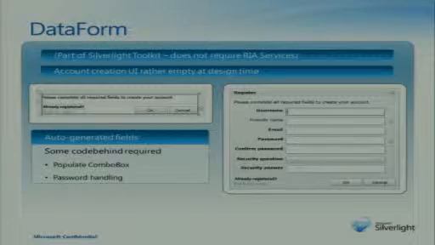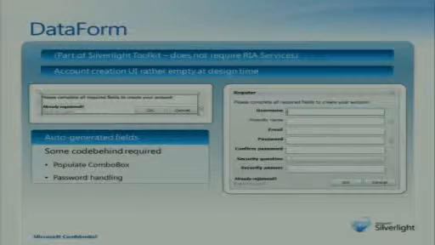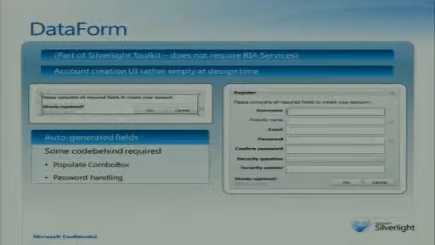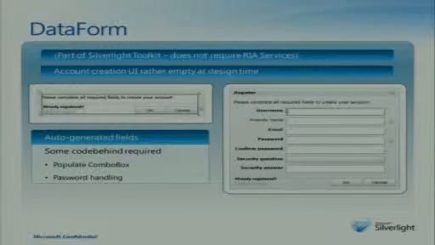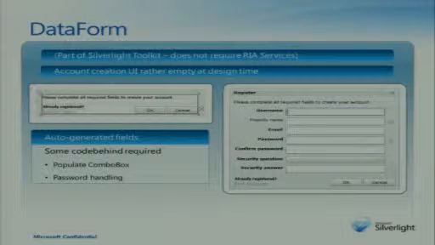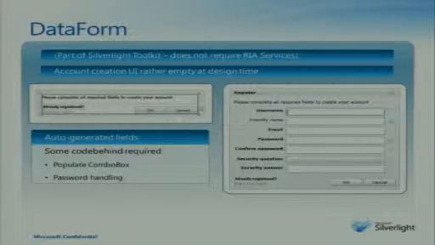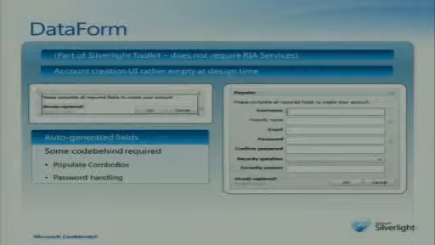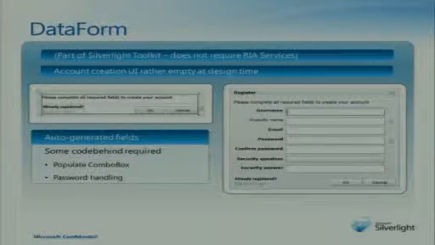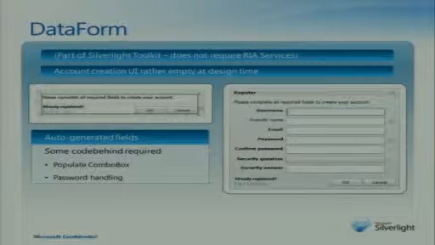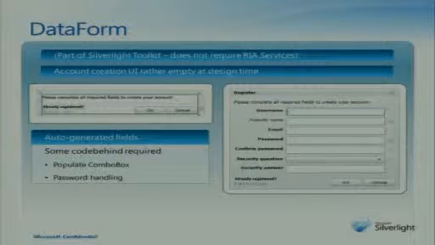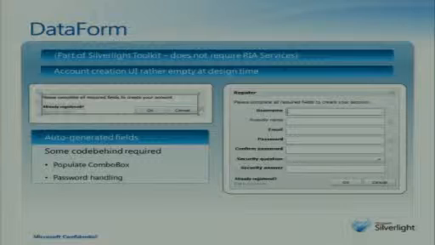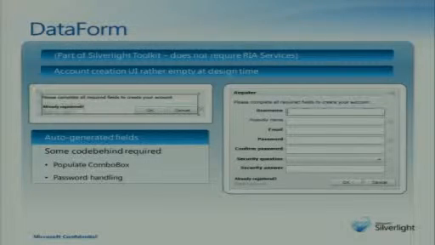Now, there's a built-in class called the data form and a corresponding class called the data field, which can actually do a bit more work for this. Technically, it's part of the Silverlight toolkit, although the RIA Services toolkit also brings its own copy of this form. And what it does is it can generate a form based on the structure of a data source.